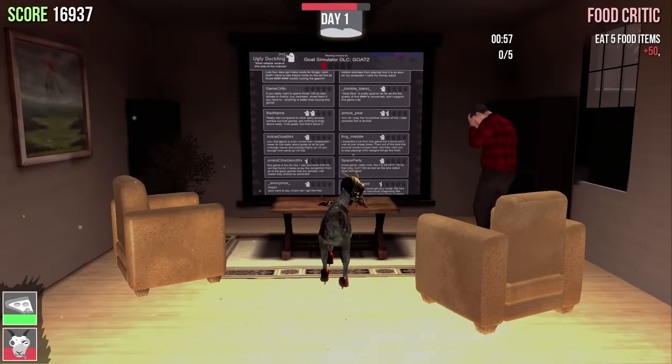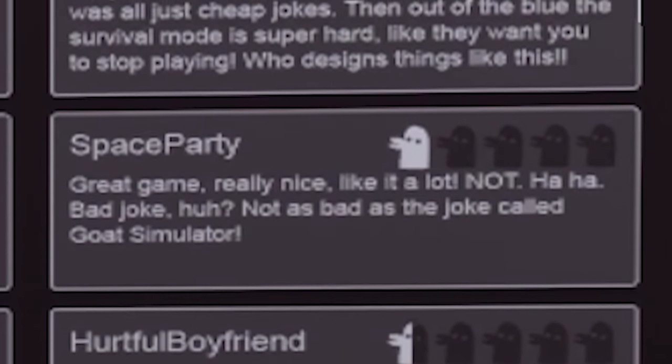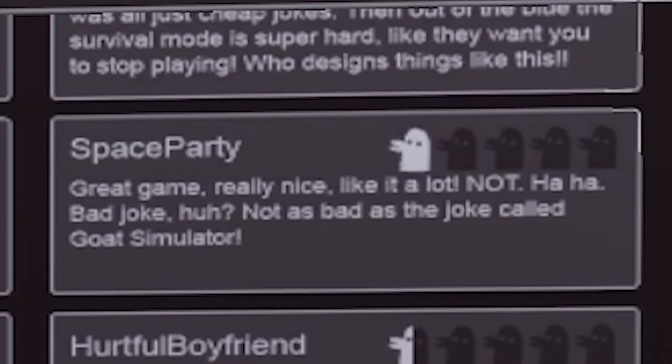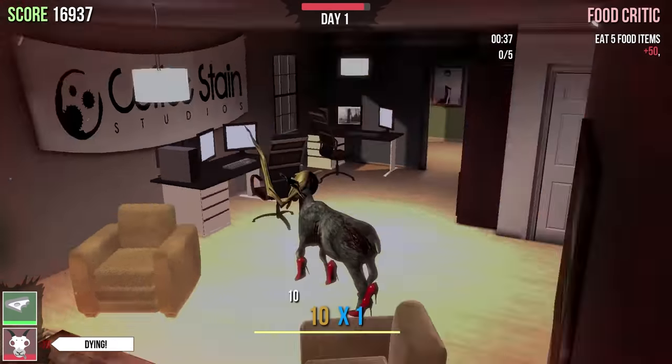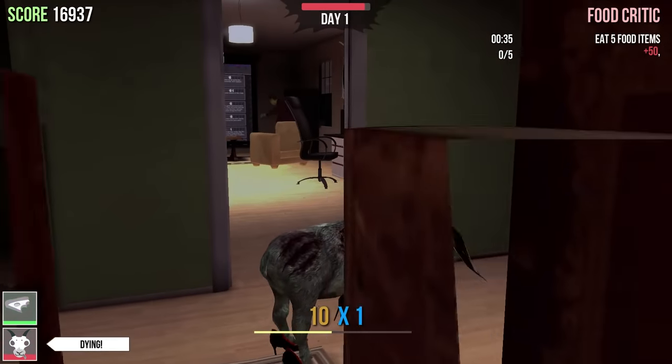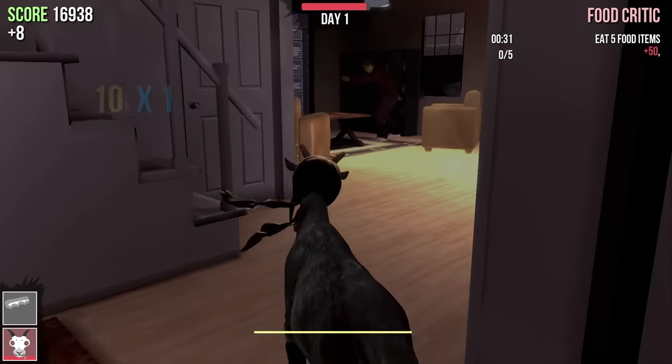What's wrong? Oh, your game got a 1-star review. Let's see what the reviews say. Great game, really nice. Like it a lot. Not. Bad joke, huh? Not as bad as the joke called Goat Simulator. There you go. Now you won't be worrying about your game anymore. Wait, the zombie is still crying. I was thinking that the zombie version of you wouldn't be such a wimp, but I guess I was wrong.